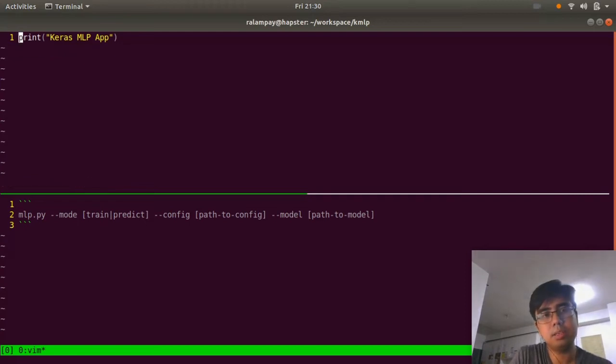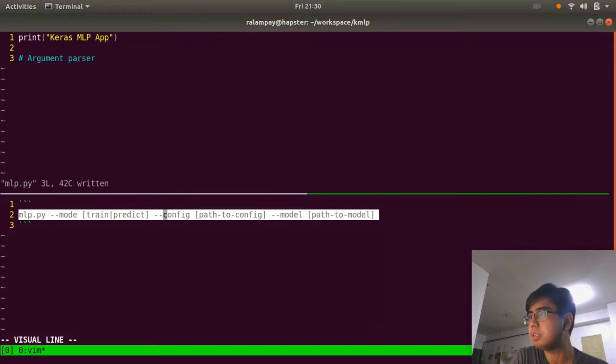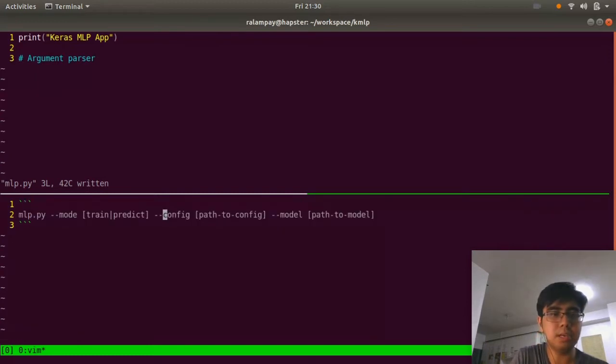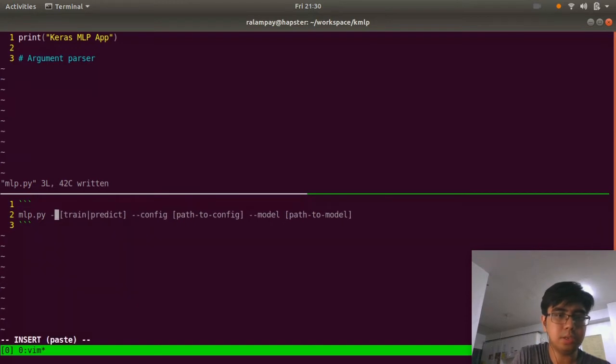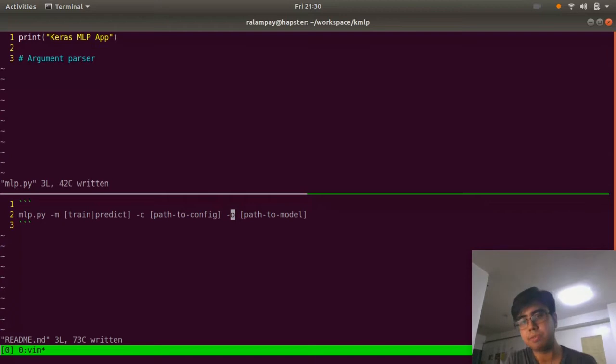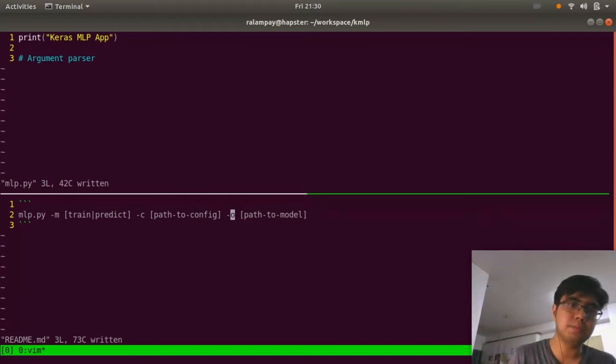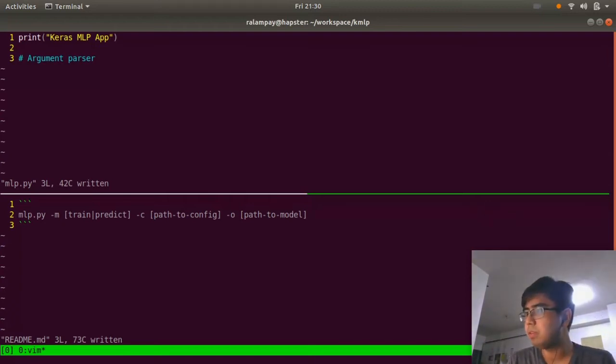And right, I'll just leave it at that. And then I want to have some sort of argument parser. Okay, I forgot how to implement string arguments. I mean, the code is really old, so maybe I'll shortcut this to M for mode, C for config, and O for output. I know there's a way to use the word version for the flags in the command line, but I'm using an old code base, so I can't remember.